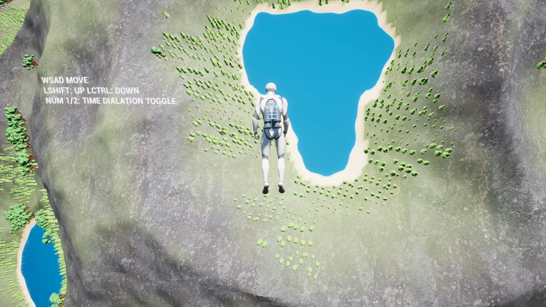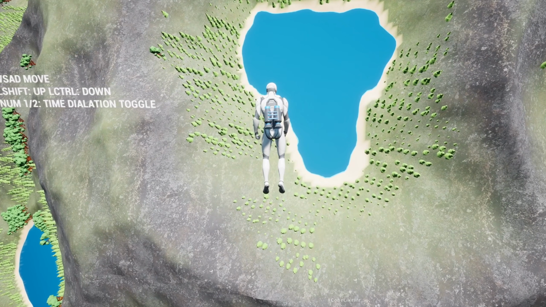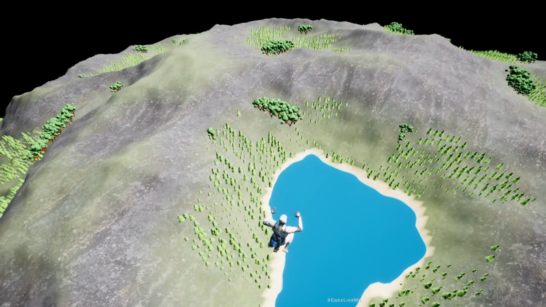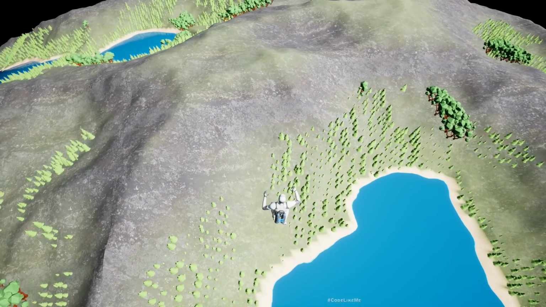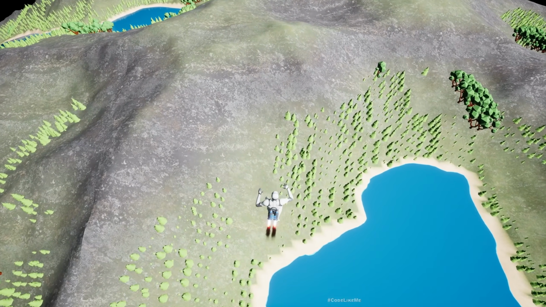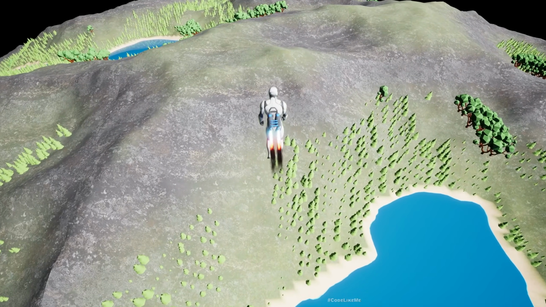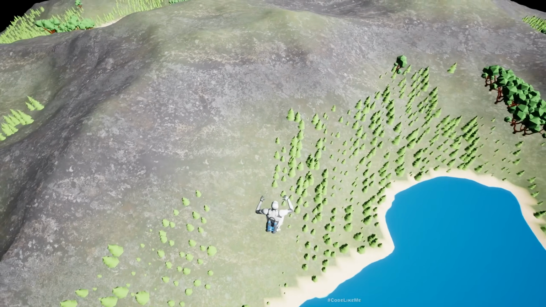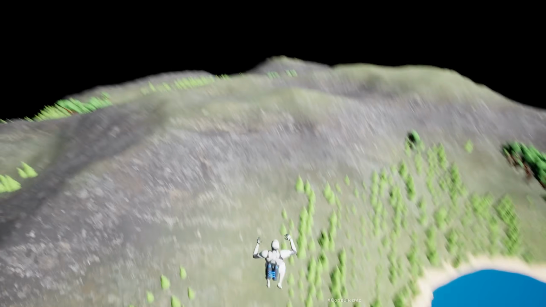Like we can walk and the character will start falling into the planet. So let me, here, now it's caught up in the gravity and it's falling. I can fire up my jetpack and stop falling, but right now I want to fall so that I can show you guys how this character works on the planet.